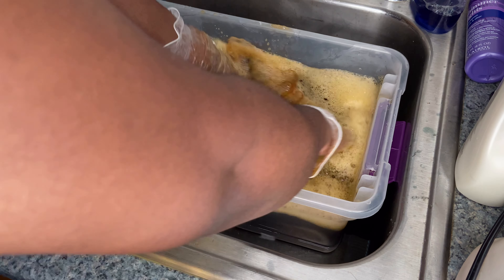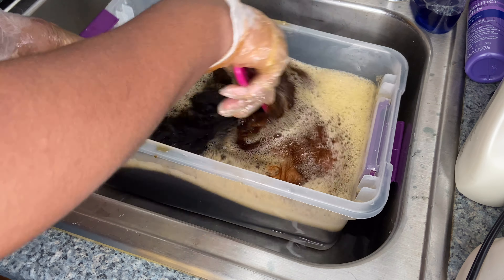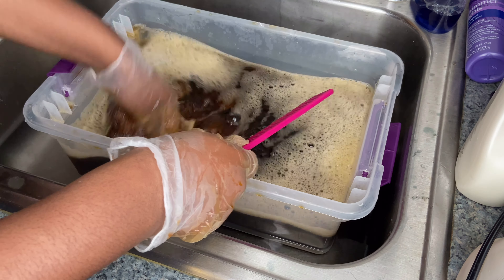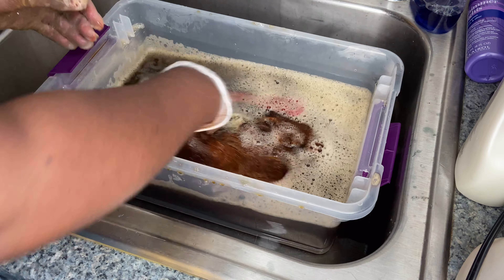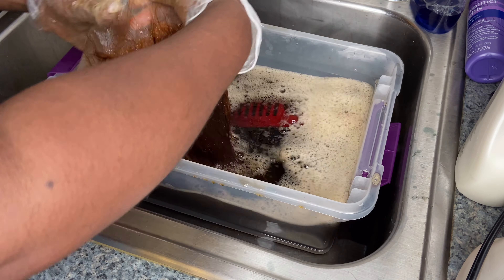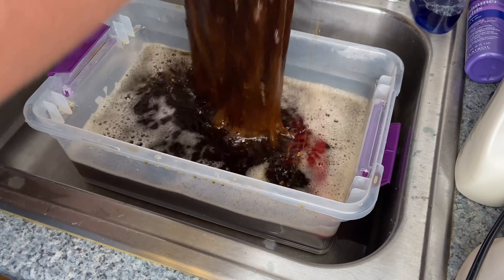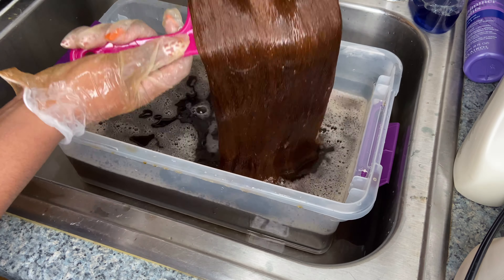Here's the wig — it came in a net inside a plastic bag. Straight out of the package, I was in love with this lace. I think it's transparent because it looks transparent, but I'm not sure. I wasn't super amazed straight out the box — towards the ends it was a little softer, but the middle wasn't super soft like what I'm used to. This was a 13 by 4, and it came with three combs on the inside.